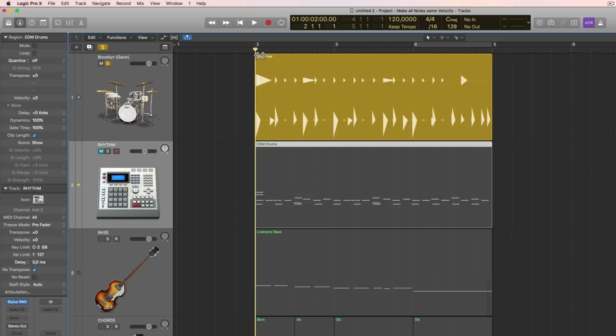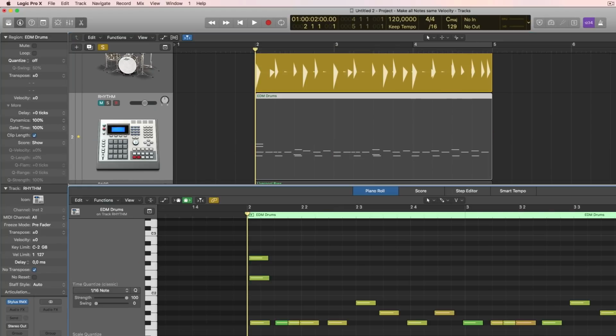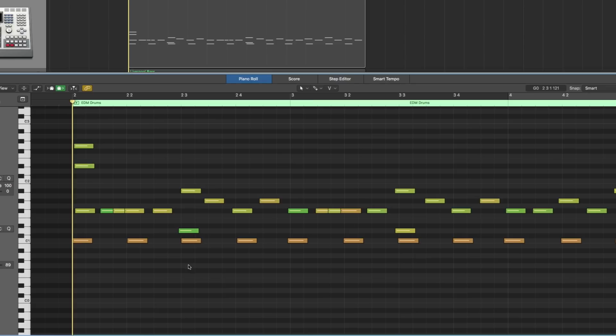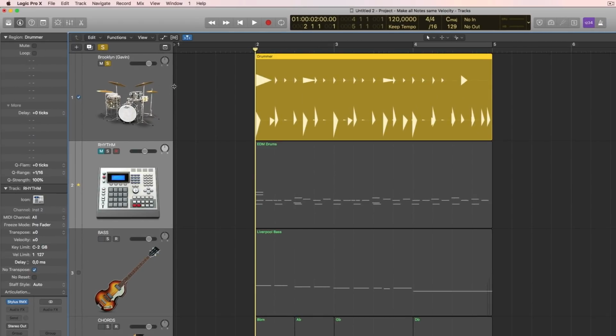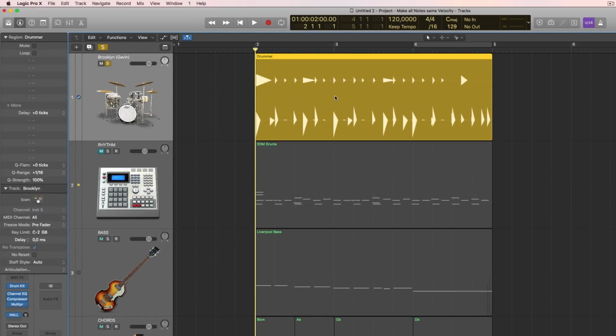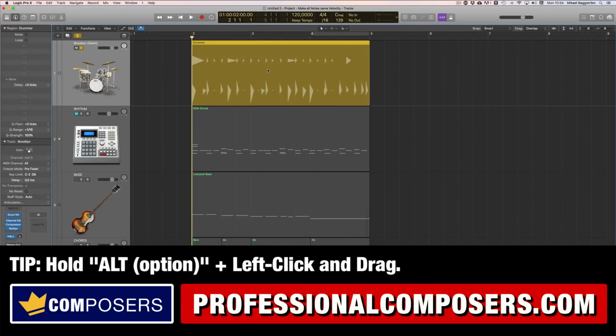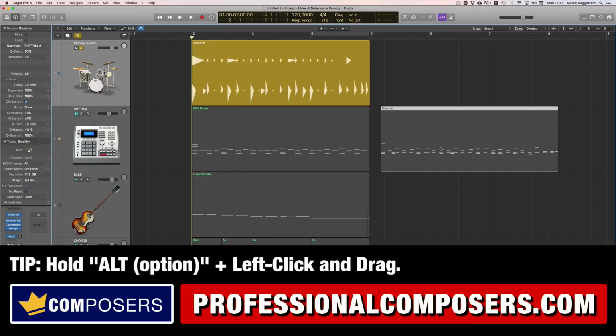So if you make sure you actually add those accents in another drum track perhaps, or perhaps a staccato string patch or something, those accents can be carried over to the drummer track. And then you can actually use the drummer track only as a MIDI source by holding Alt and left clicking and dragging this to another track, not really using the actual drum sounds from the drummer, but the MIDI performance it creates.